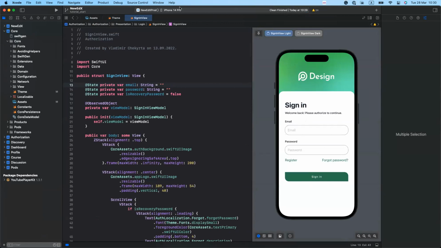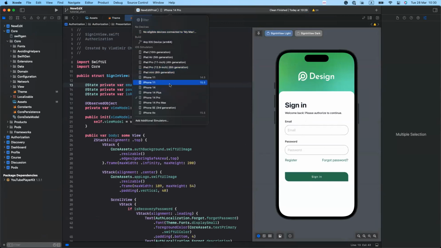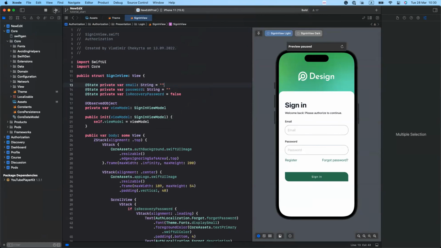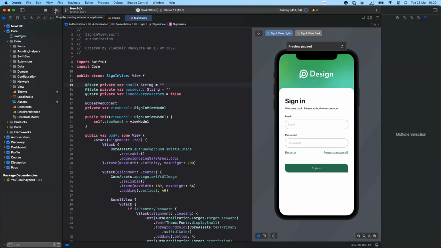And now let's run it on the emulator to check with real data and how it works on a real device. I run it on iPhone 11.